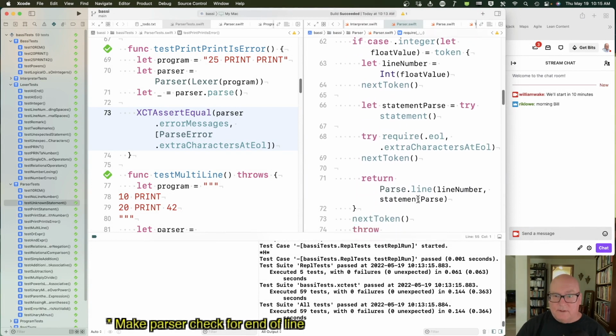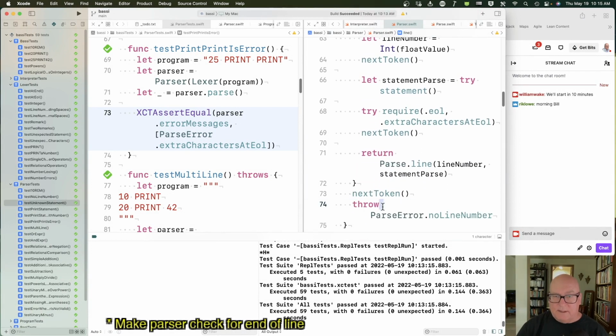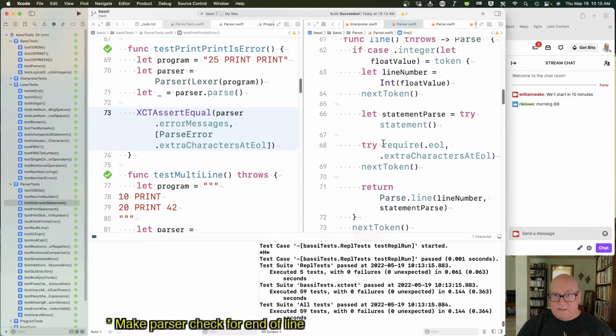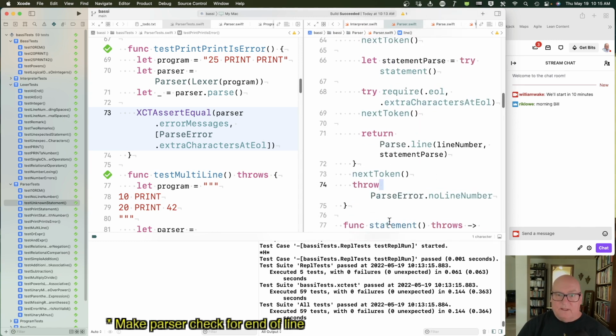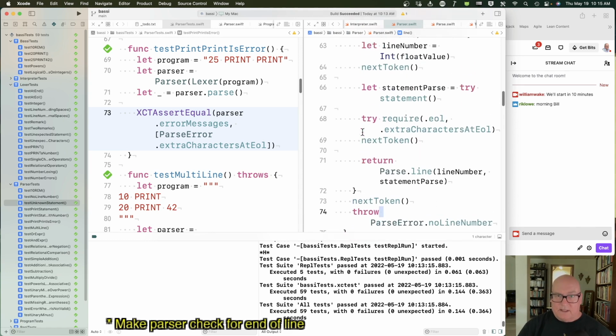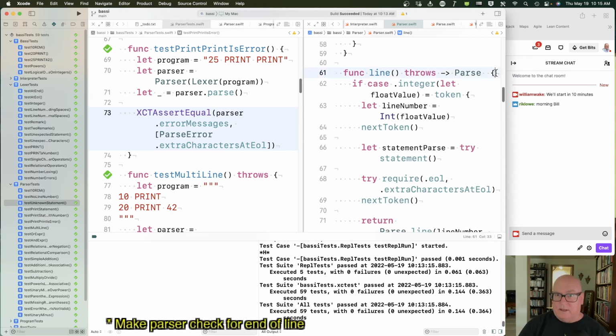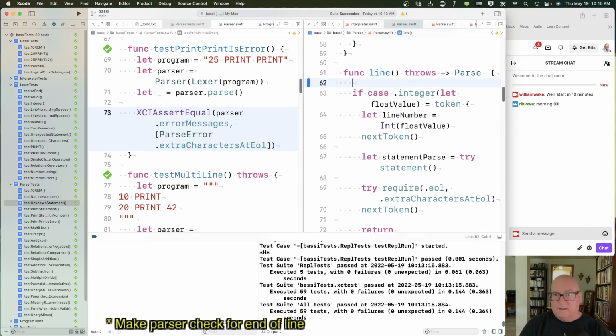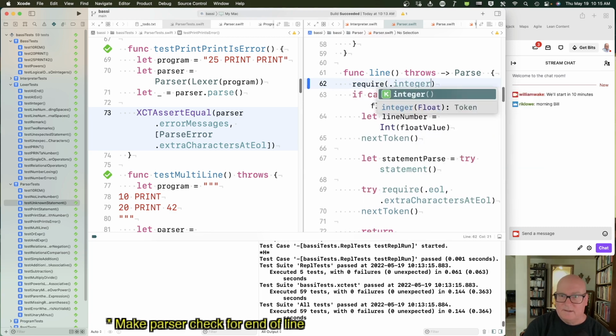If you don't start with a line number, the logic here is kind of inverted, right? You say if you have an integer, then do all this stuff. I would rather just at the front say require line number, require. Oh, but I can't. I don't think I can say require dot integer.